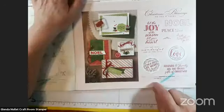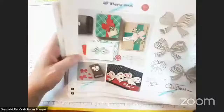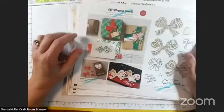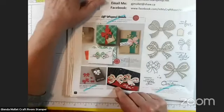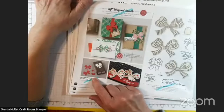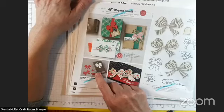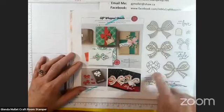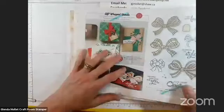And Wrapped in Christmas is going. Not January the 8th, Dorothy, December the 8th. The Gift Wrapped bundle is going. The stamp set and the punch are going. Now, the bundle is not on sale, but the punch is 20% off. So instead of ordering the bundle, if you want this before it disappears, you order the stamp set and the punch because it actually works out to be 5 cents cheaper. I know it's not a lot, but it's 5 cents.